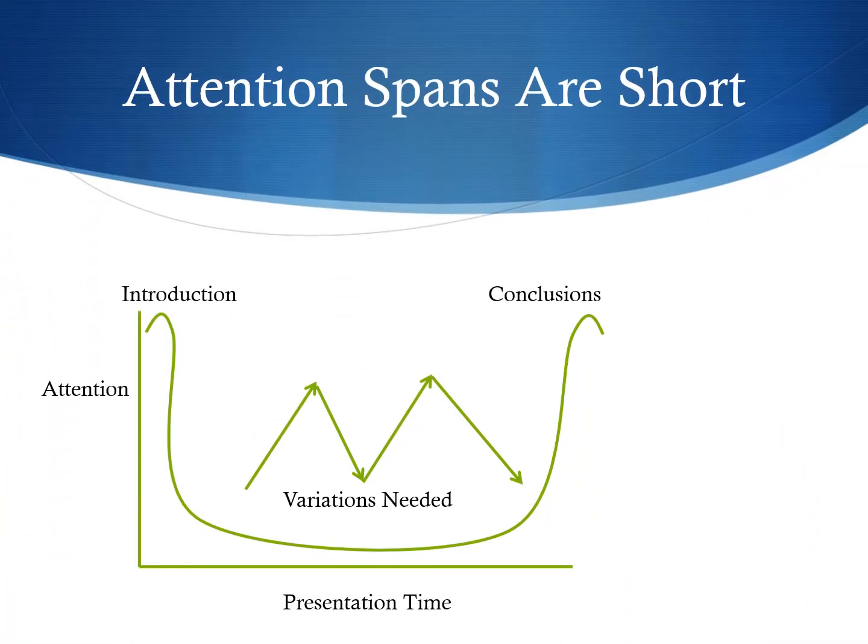I think this is a neat little graphic. So here we have the attention on the vertical and the time on the horizontal. As you can see, when we first start off with the presentation, the attention span is high. So we've got a lot of attention of everybody in the room. And then as time goes on, it dips, and then it kind of bumps back up at the conclusion.